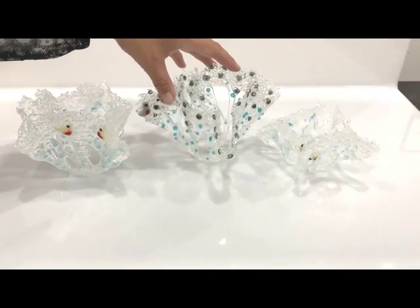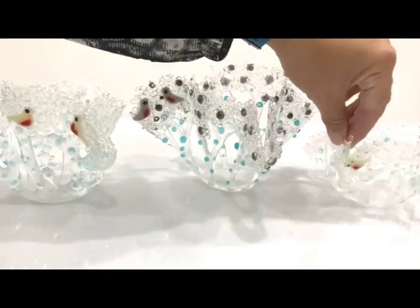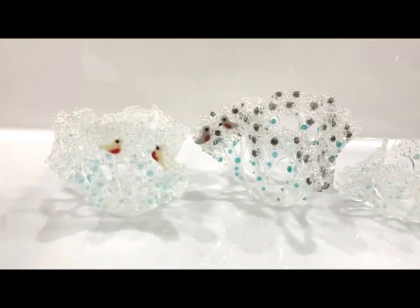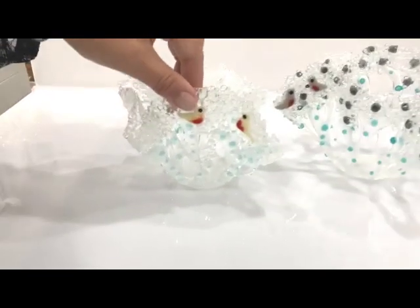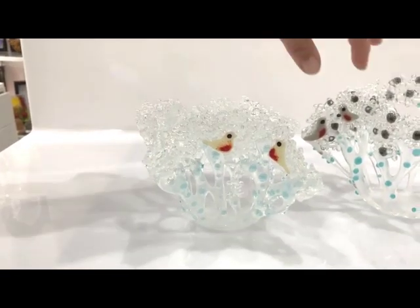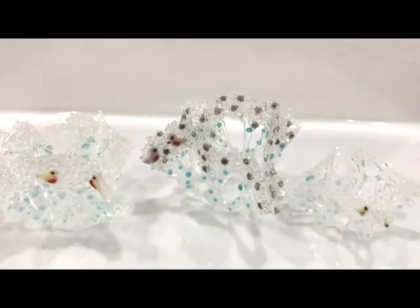So here it is, fully fused and draped. You never really know with draping how it's going to turn out. With this one, when we did it, the birds ended up on opposite sides of the drape, whereas these two have ended up on the same side. I like both. I like it both ways. You can see the different ways of doing them with this type, which is without murrine, using a light aqua tint on the dots, to this one where we've used just the light aquamarine and the murrine. I like both of them.